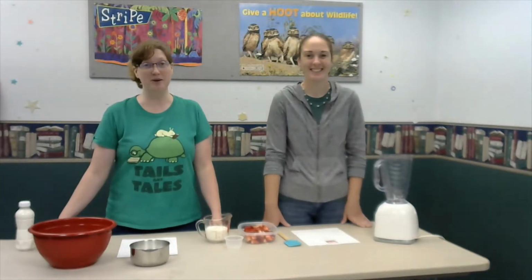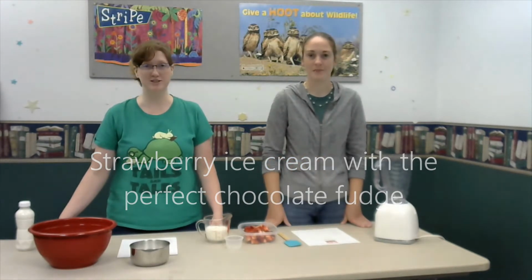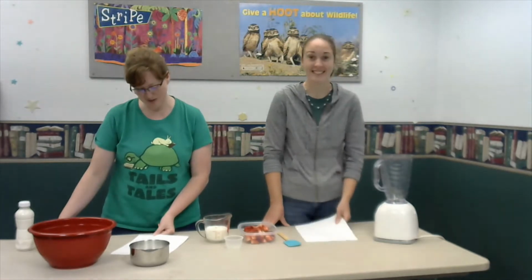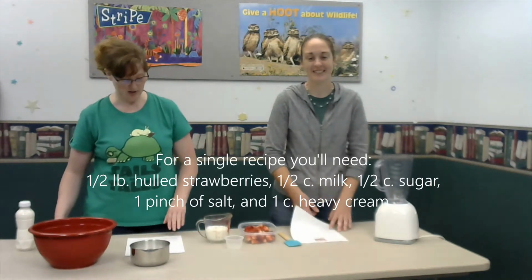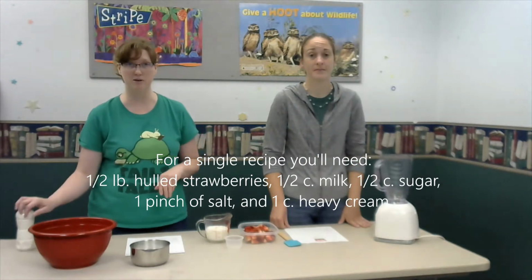Everyone, so today we are going to be making strawberry ice cream and perfect chocolate fudge. Our first recipe comes from a site called Culinary Shades. Thank you so much for putting that out there for us to use. We're going to get started with strawberries, milk, and salt, and we will add the heavy cream later.